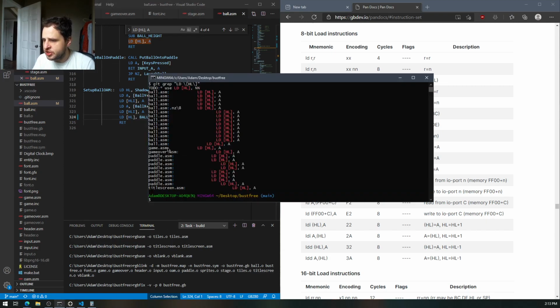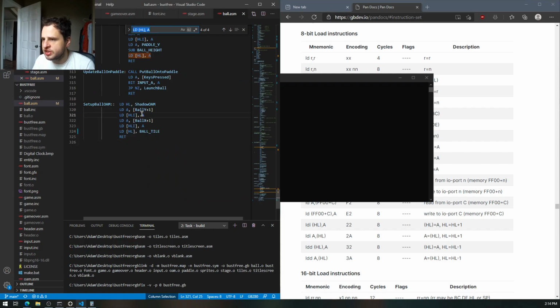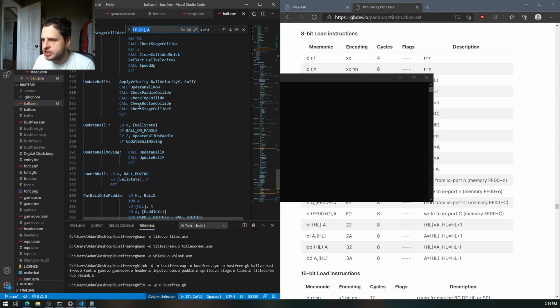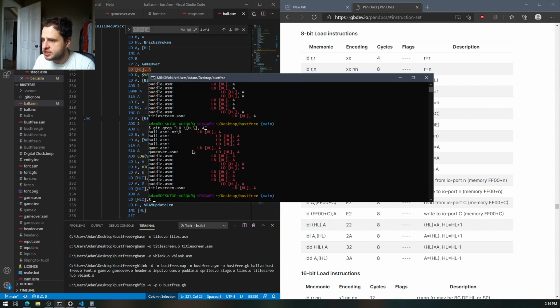I saw a few other places where we might have been doing it. I should really be looking for that. I believe I checked all these. Just sort of like that, roughly lines up. There's that one. There's that one. And then there's that one. And those are all places where I need to do it. And that's in the macro where I needed to do it as well. So okay, next let me look in game.asm.